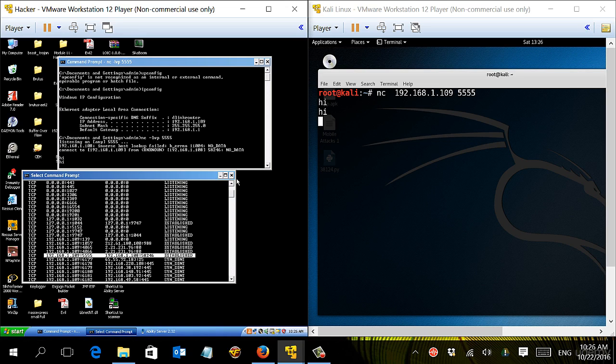Now, how can we utilize that? Netcat can be utilized in different ways that we're going to see in different examples in the upcoming videos. I can use Netcat to know what programs or protocols are running on different ports. I can use Netcat to exchange files between those two computers. If I can upload an NC file, a Netcat file, to any victim machine, I can use that to connect to the machine and transfer files between those two devices. I can use Netcat to execute commands remotely on a different machine.